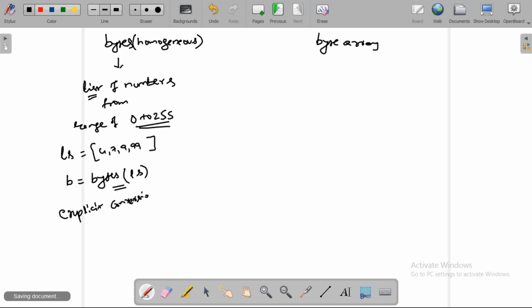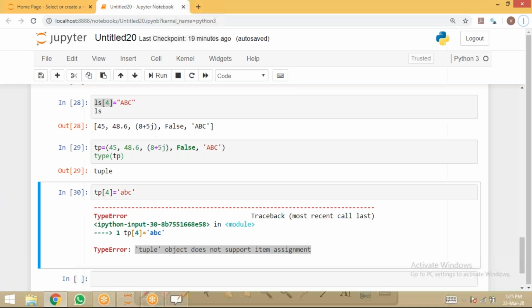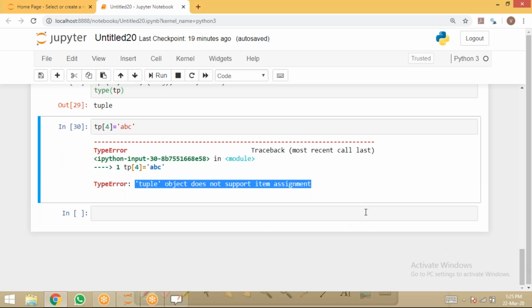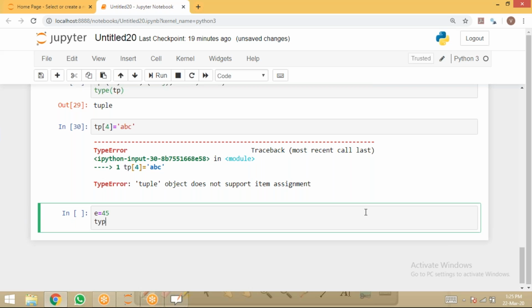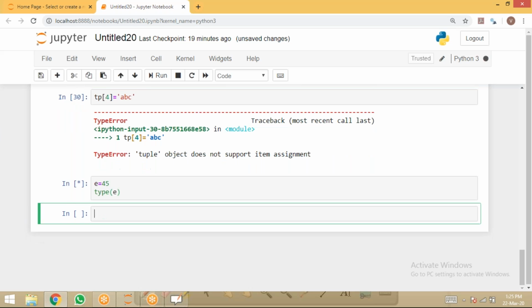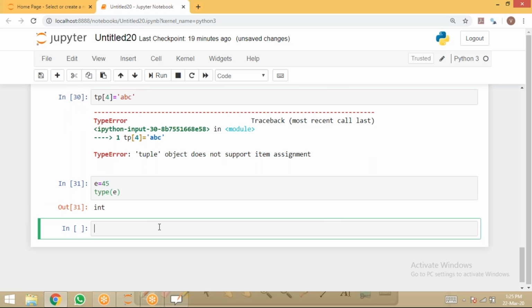Okay. So what I'm doing here, E is equal to 40. E is equal to 45. Okay. So now tell me, what is the first thing that we have done? We have created E is equal to 45.